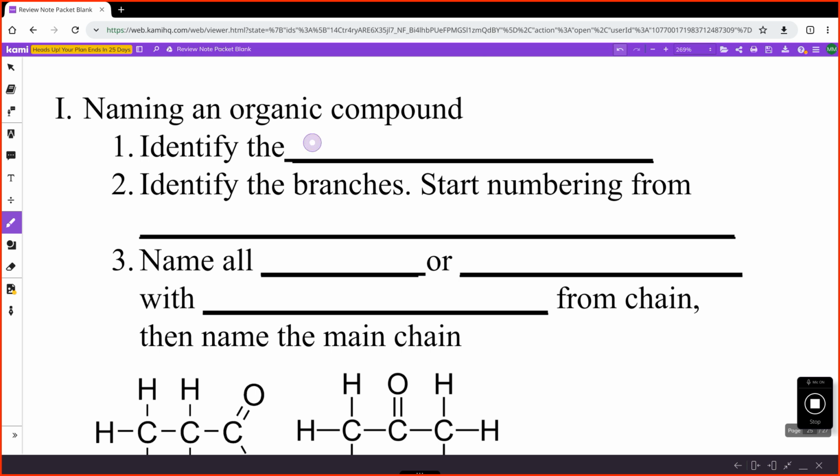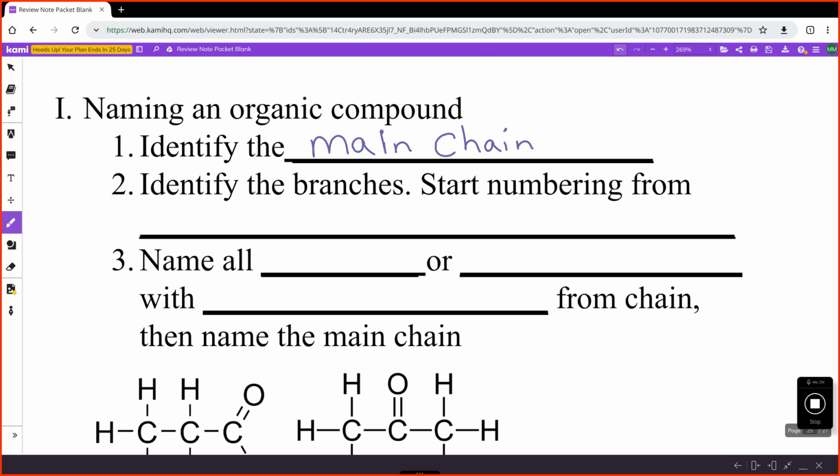The first thing you need to do is identify what we call the main chain. The main chain is the one that is the longest or the one that has the double or the triple bond in it. So the main chain is what you look for. It's called the backbone. We find that, and then we name it. I'll do these 2 examples down here in the bottom in a moment for you.